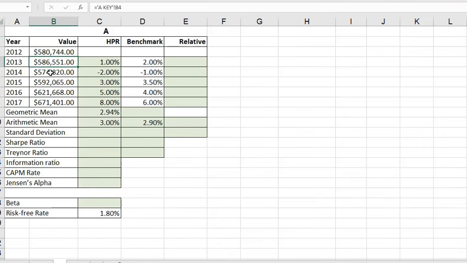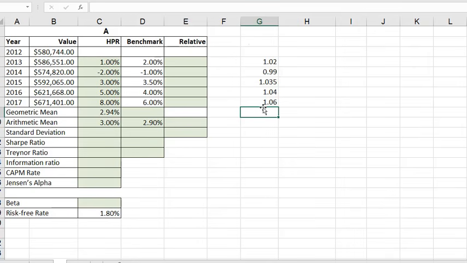So what we have to do is calculate it the second way, and that is take the compounded return over the entire 5-year period using these individual annual returns. So how do we do that? Well, we're going to add a 1 to each one of these and then compound those. So I'm just going to bring it over here so we can see what we're doing. Just like what we did over here with this geometric return, equals 1 plus that particular benchmark return. And again, I'm going to get rid of the percent, have that go all the way down.